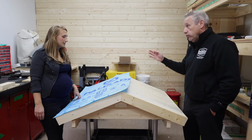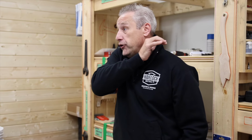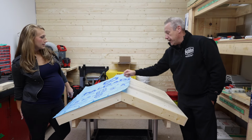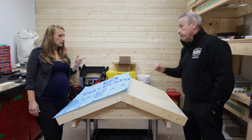Right. It's better than zero, but the reality is it probably isn't doing much more than zero. In a year or two, it'll be gone or disintegrated or broken down. So if you're going to use it, you don't have to use ours by any means, but we do sell it. Having said that, you want to ensure it's for high heat resistance. Okay. Good to know. That's a really important point.